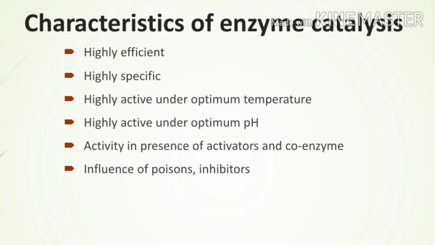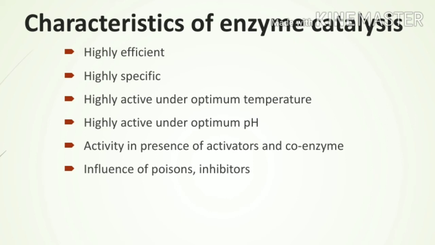Activators are generally metal ions such as sodium ion, manganese ion, cobalt ion, copper ion, etc. When an activator is weakly bound to an enzyme, it will increase the catalytic activity of the enzyme. For example, amylase in the presence of sodium ions is a very effective, very active catalyst.